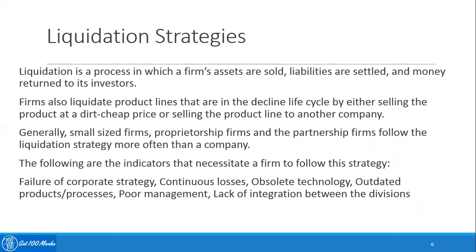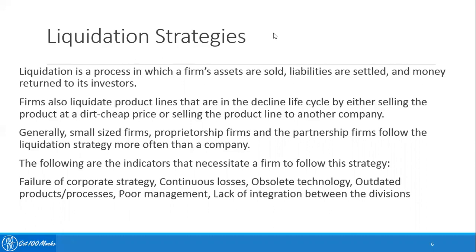Liquidation is a process in which firms' assets are sold, liabilities are settled, and the money returned to its investors. Firms also liquidate product lines that are in the decline life cycle, either selling the product at a dirt cheap price or selling the product line to another company. Generally, small size firms, proprietorship firms, and partnership firms follow the liquidation strategy more often than a company.